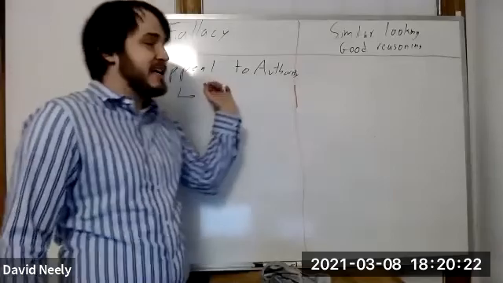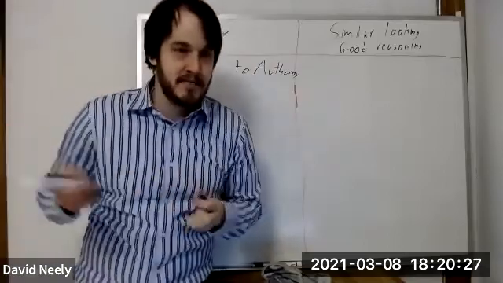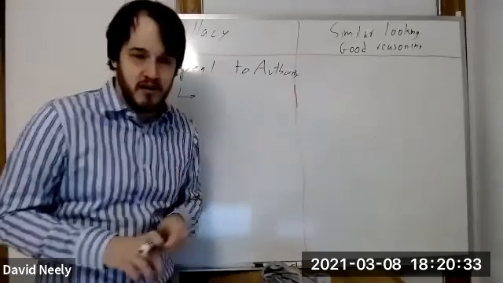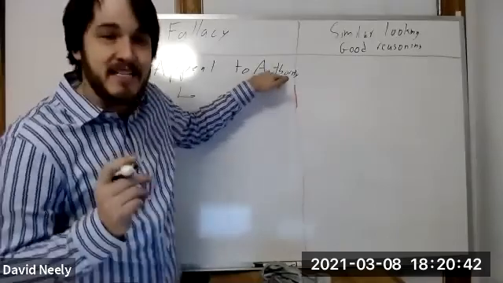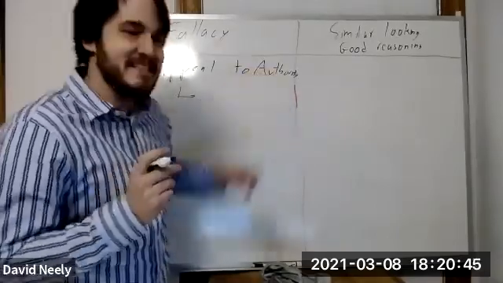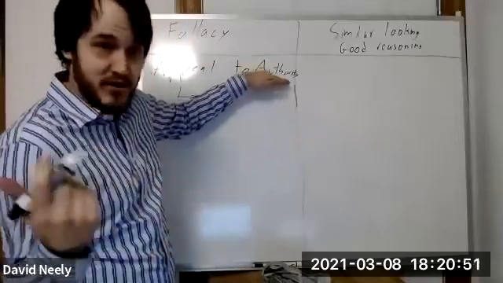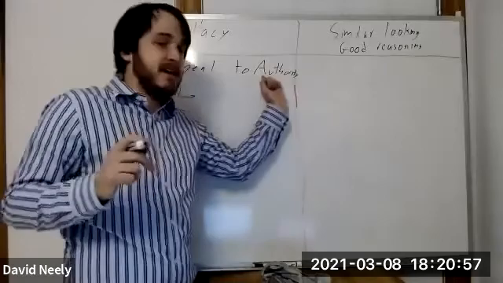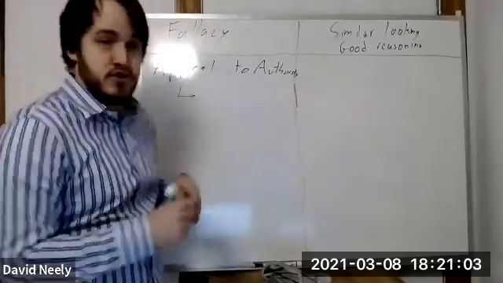Now, why is just appealing to an authority figure not necessarily a good premise or a good reason to accept an argument? Why is this sometimes wrong or fallacious or going to get you to the wrong conclusion? Because you can blindly follow it without questioning. Yeah, just because somebody has authority or a position of power does not necessarily mean they're right. And just because they have authority in a certain area doesn't mean they have all the knowledge about that area. So if you follow them simply because they're an authority, you can end up following them blindly into a conclusion that you shouldn't necessarily reach.